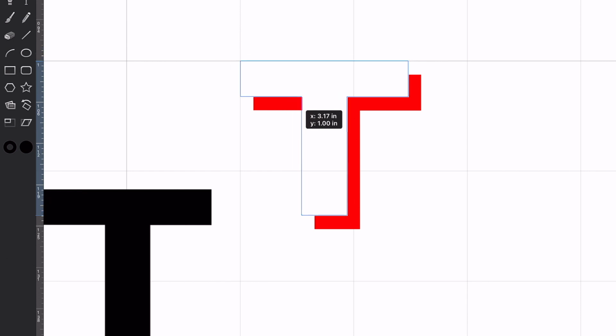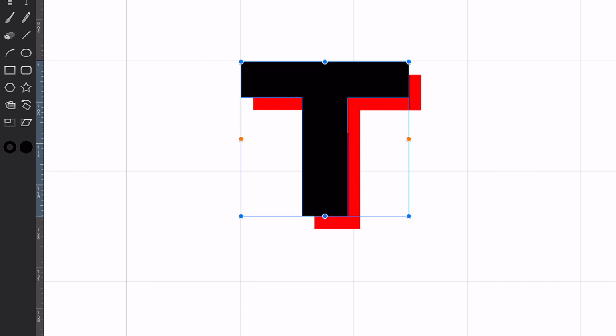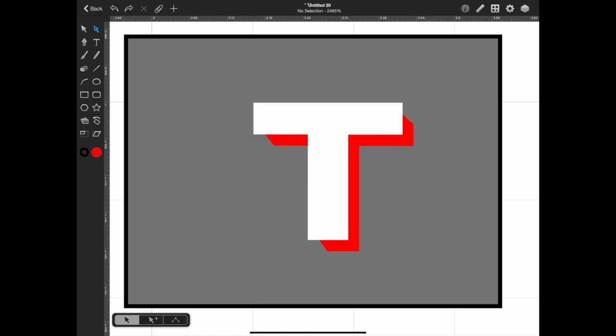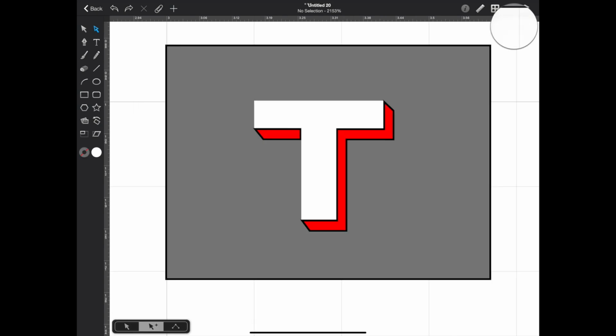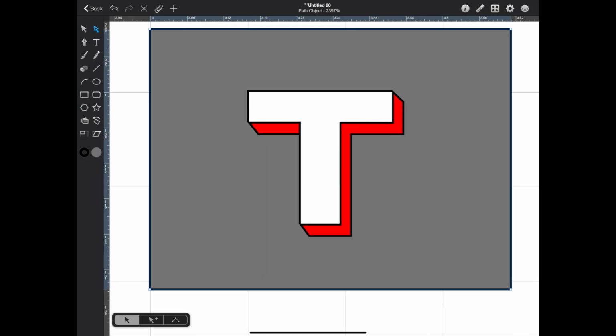Of course, once you get there, you can start messing with the shape of your drop shadows. You see, I added a 45-degree line there on the corners. You can see at this point, I added an outline to the drop shadow, which is another nice little touch. Then I added an outline to the letter as well. So all this can be easily and simply done.